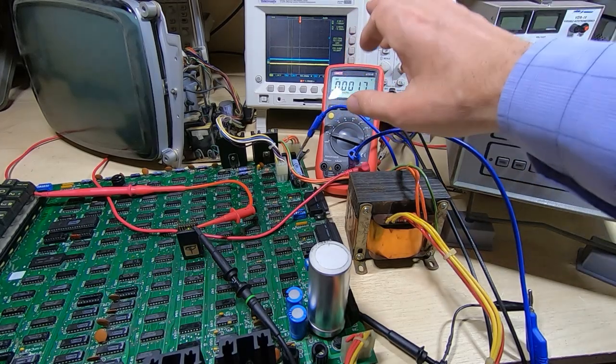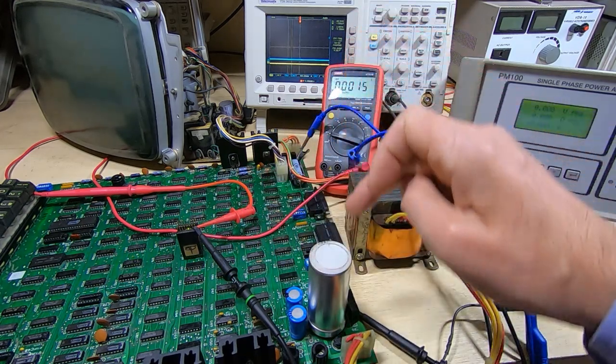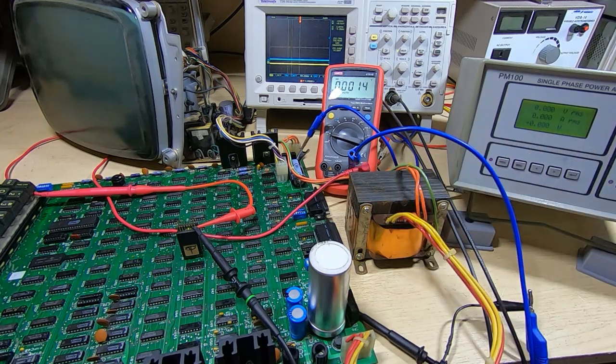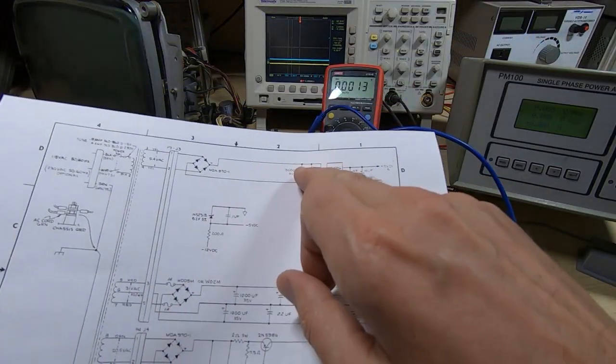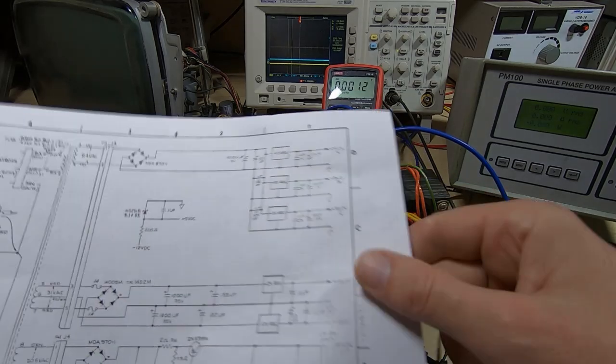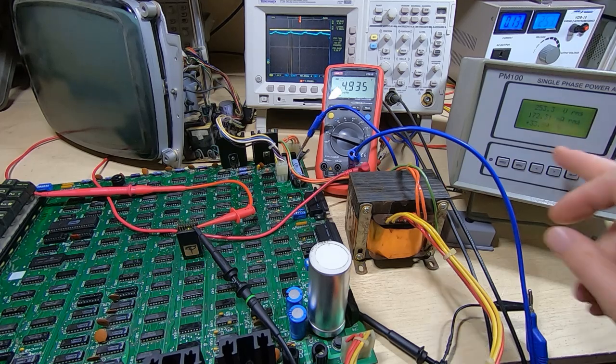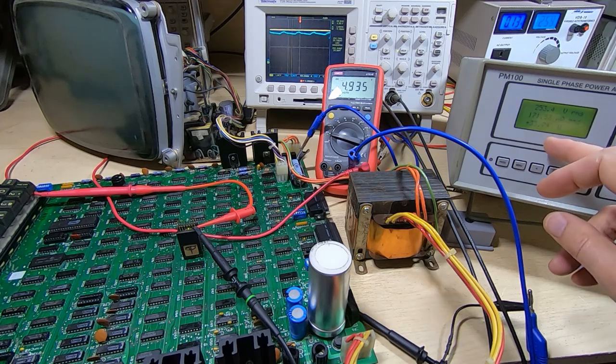Okay, I've got the scope hooked up. The yellow trace is the 5 volt rail on the board, and the blue trace is the output of the bridge rectifier. So that's this point. And we should be getting a fairly smooth DC voltage here, and of course a nice smooth DC voltage on the 5 volt rail. So we'll power this up. A bit more ripple there than I was expecting, but the 5 volt rail is holding steady this time. We're drawing about 34 watts, and that was what was odd before when it started showing this odd fault.